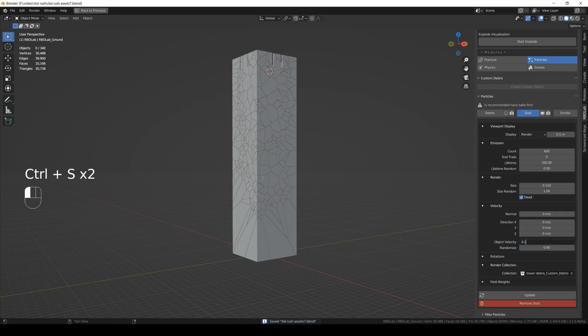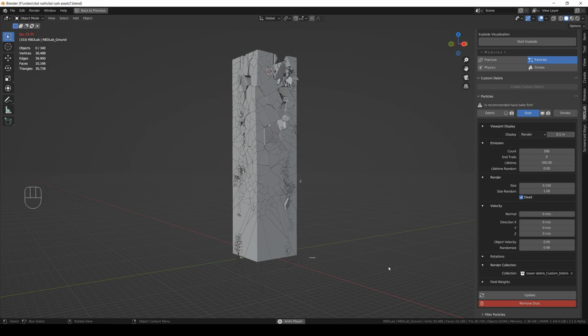Maybe object velocity on 0.05. And I'm gonna decrease the count on 500. Update. Let's see. Yeah, this is a reasonable speed.